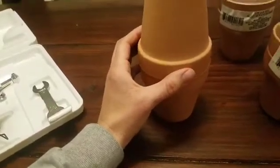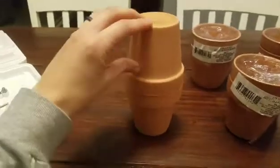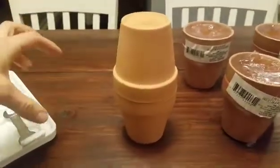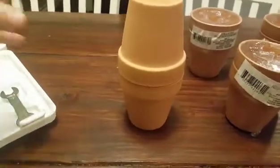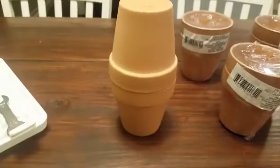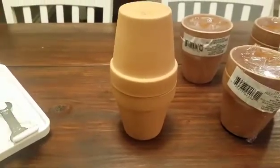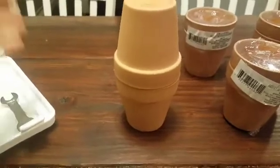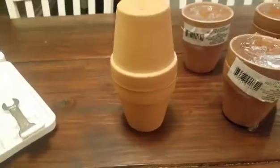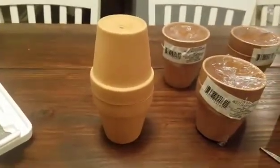But basically, what I've read is that clay is naturally permeable, and the roots of the plant next to it create some kind of osmosis sucking action that draws the water out. And there's a lot of different theories online as far as how many plants you can fit around different size pots, what works, what doesn't work. I've never done this before, so this is going to be an experiment.